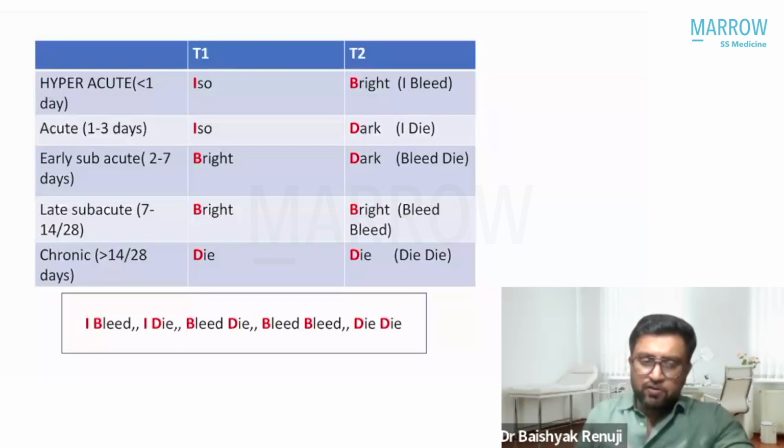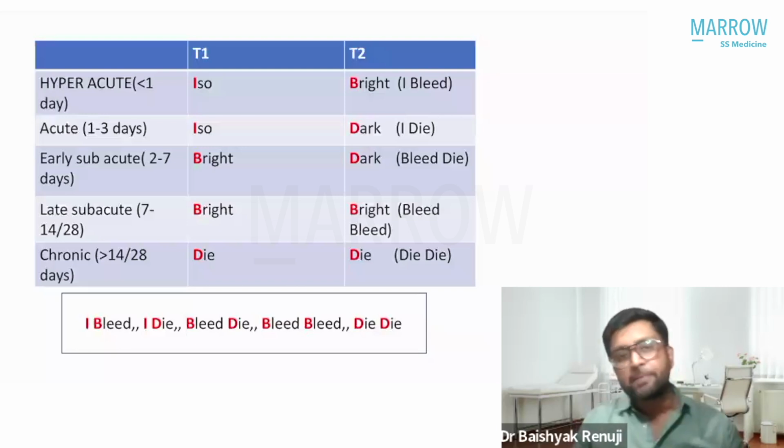So from the image also, we could make out that even without image, the history was a clue. Again, I want to tell you how you apply your history, how you localize it, how you are able to find out the diagnosis, even though it is a very rare presentation, because epidural hematoma presenting with hemiplegia is very rare.